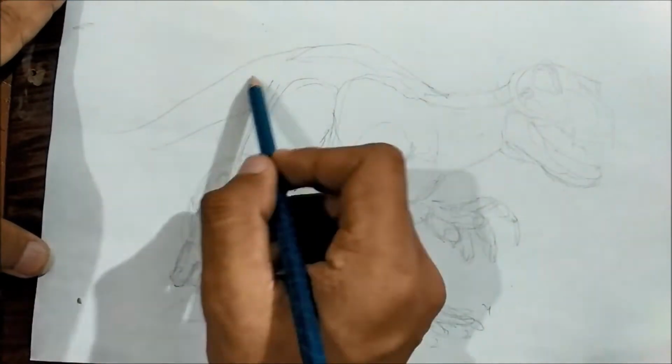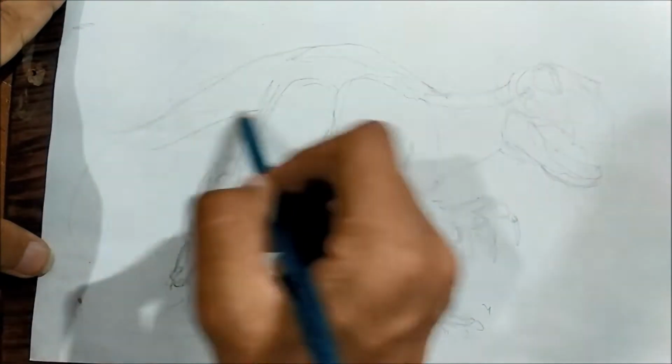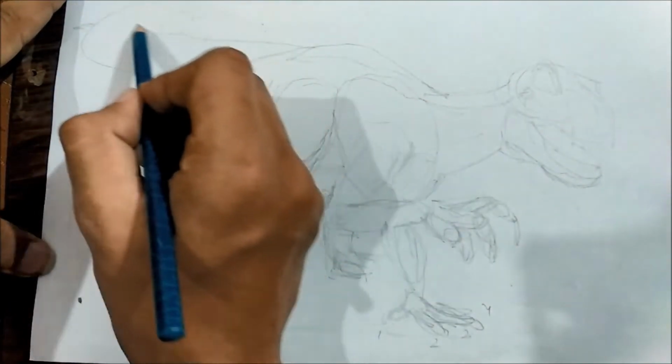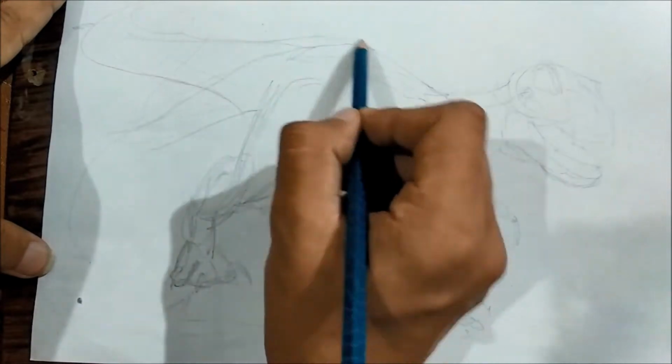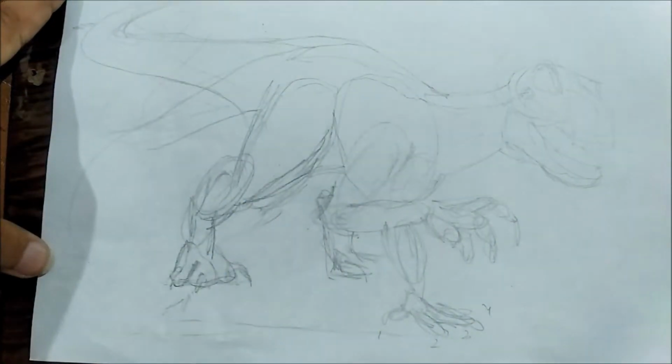Also, I wasn't able to fit the tail in the sheet, so I had to change the position of the tail. This is why the first stage is important. The first stage helps you compose your drawing properly in a sheet of paper. The first stage was the most important stage. If you get this right, you're probably going to get good proportions.